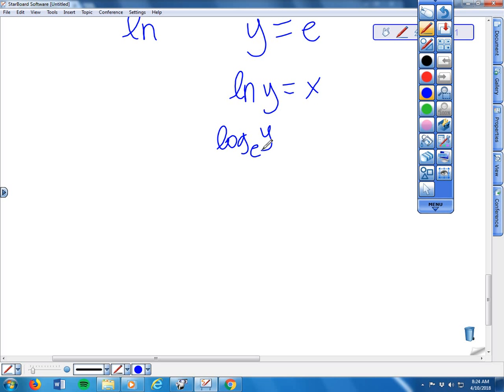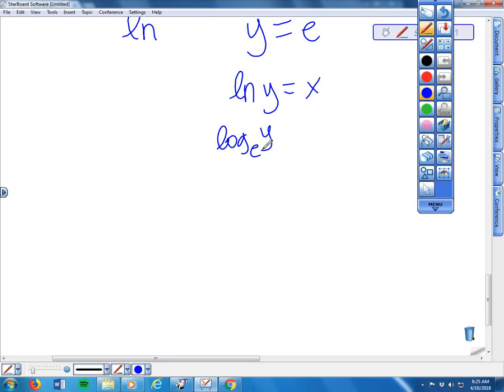Okay? If you want to write log base e just to clear it in your head and make sense of it, do that until it finally clicks and you understand what it means. So we have a couple of important topics here. We have the common log, which is log base 10. So anytime you never see a log base, you always know it's 10. Just like anytime you see the number 3, you always know it's raised to the first power, or it's multiplied by 1. You don't have to write it, it's just given. So anytime you see log of any number with no base, it's always 10. That's called the common log.